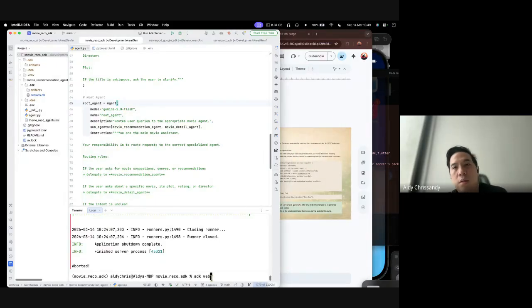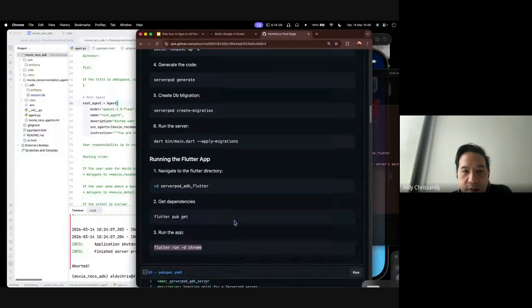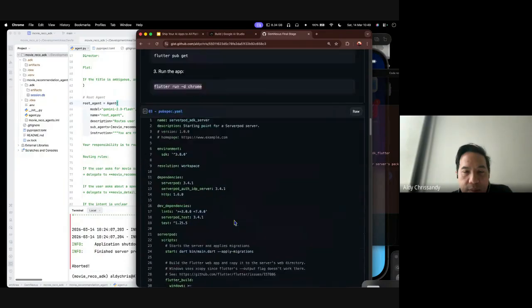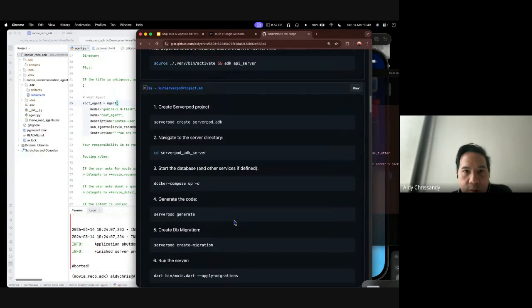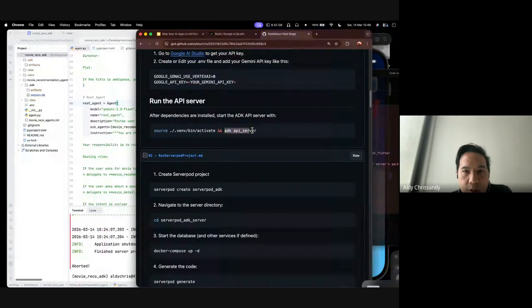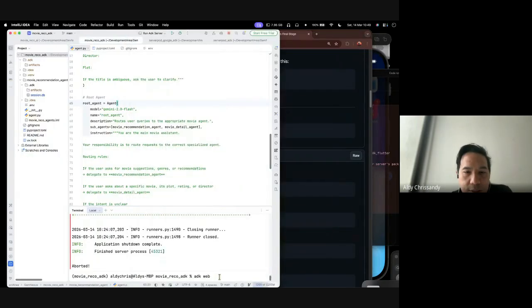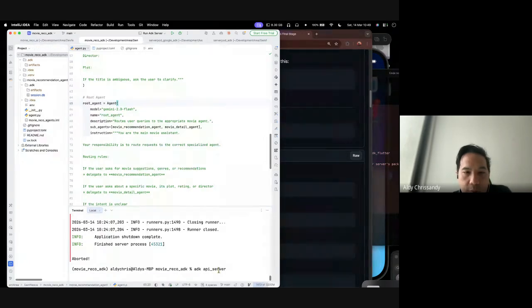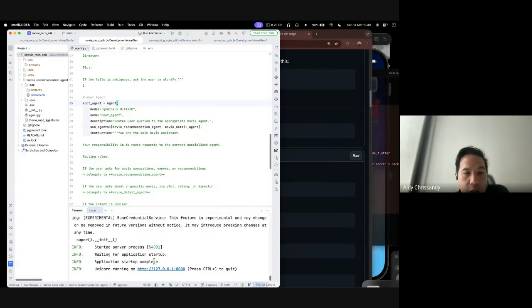ADK is common. Run ADK API server. So we need to activate the environment first, and then just run ADK API server. This is on the Python side, and now the Python side, the ADK is ready to accept the connection.